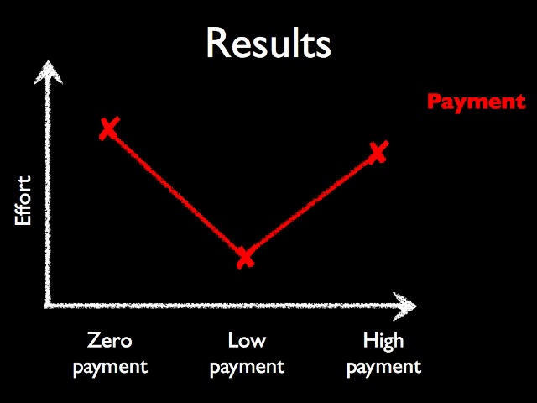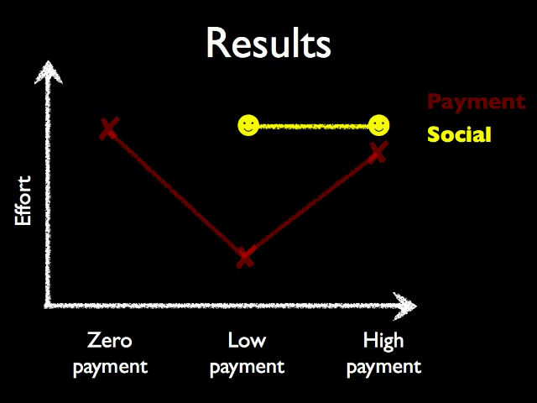So we decided to do the same experiments with gifts. We gave people either a small gift, a small piece of chocolate. And what happened now? People worked really hard. And then we gave them a big chocolate, and people worked just the same. What it means is that in the world of social exchange, the moment we don't have this financial exchange, people are happy to work hard all the time.